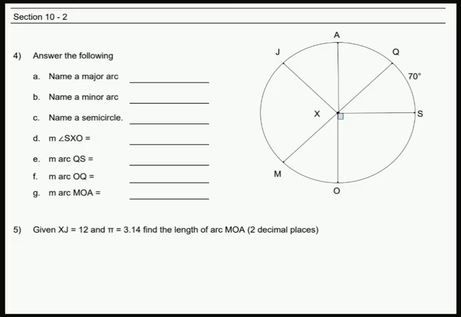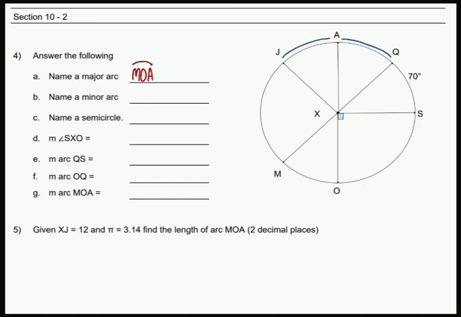For many of these naming problems, there is more than one answer. I'm just going to give one and explain how you can get others. For a major arc, we need an arc that is over 180 degrees. So I picked MQ because it's a line that goes through half the circle. And then I just went a little farther to A. For a major arc, you need 3 things: a beginning, an end, and a point in the middle. So I started at M, I picked a point in the middle, I picked O, I could have picked S, I could have picked Q, doesn't matter, and then I picked A, the point it ended at.